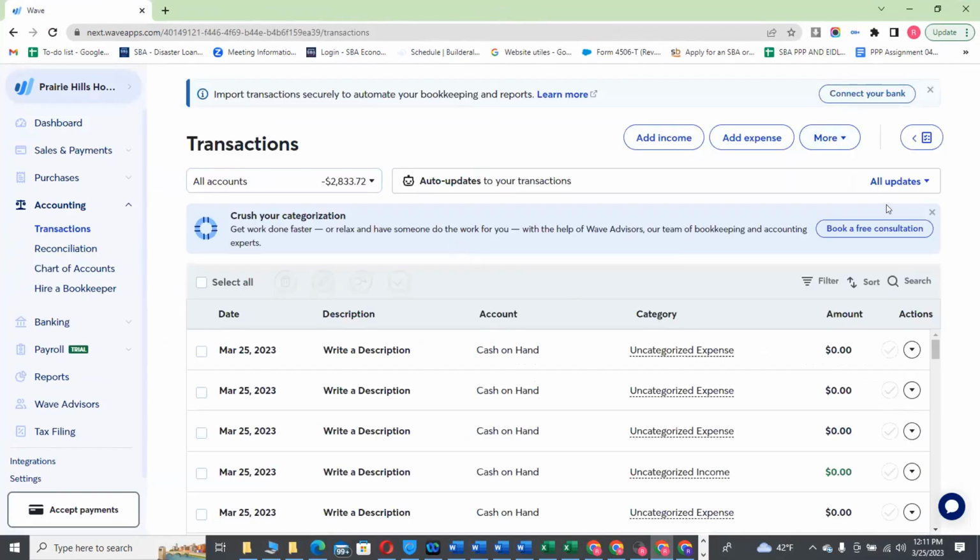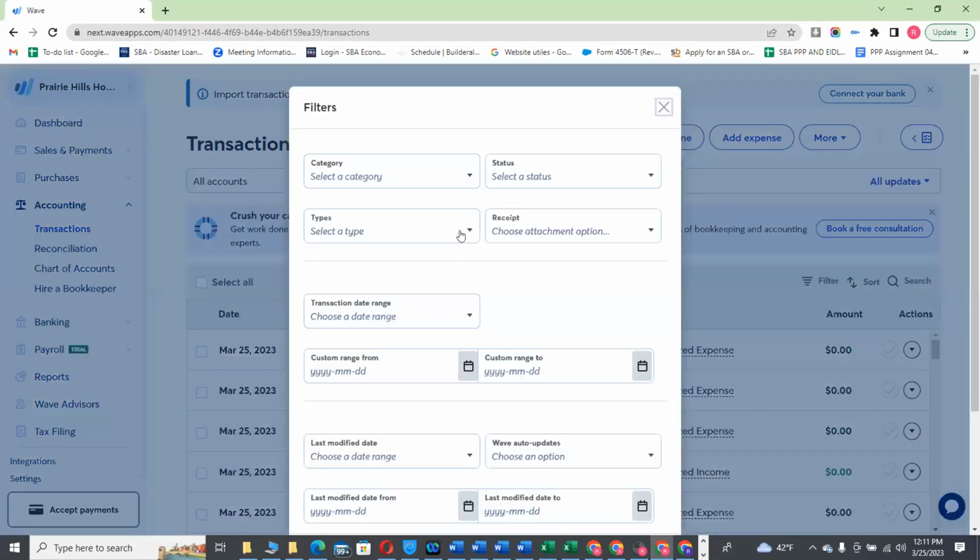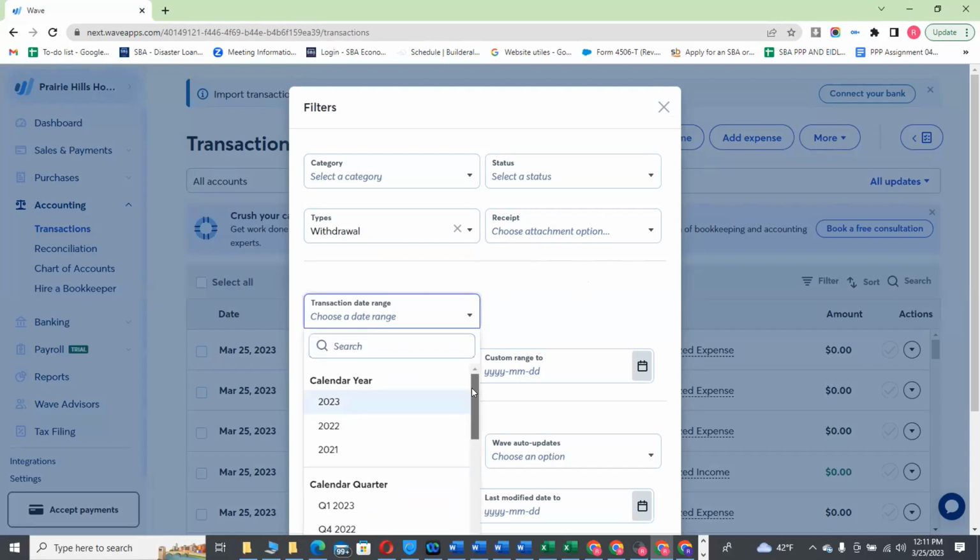And we are going to filter what we need to see. This time, I don't want to see the income or deposit. I want, what do I want to see? Withdrawal, which is actually expenses. And I want to see it for which period? For March 2022.